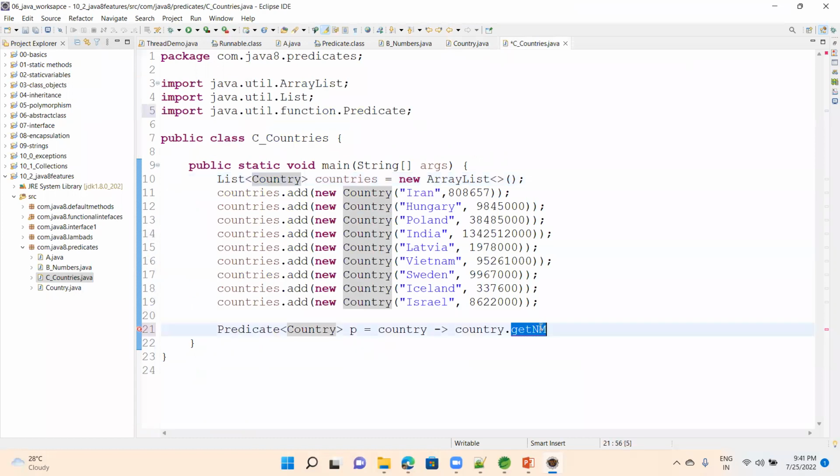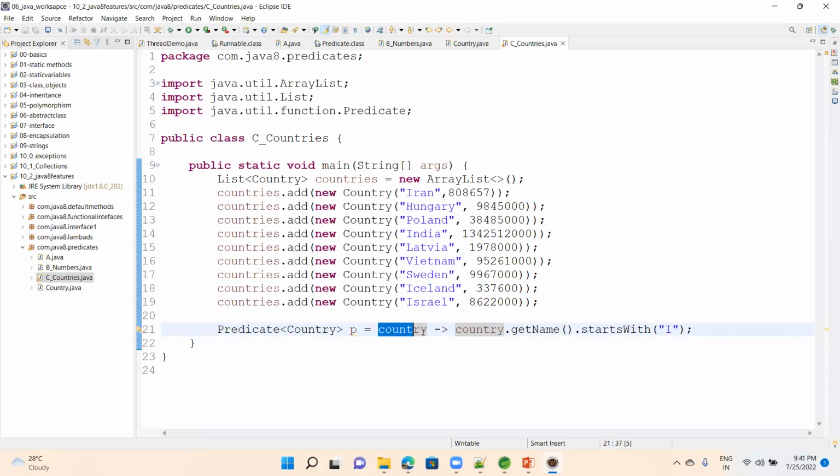Now see here, I will get the suggestions. getName returns a string data type, right? We have a method called startsWith. If this particular condition is true, then it will be a success. See here, there is startsWith.